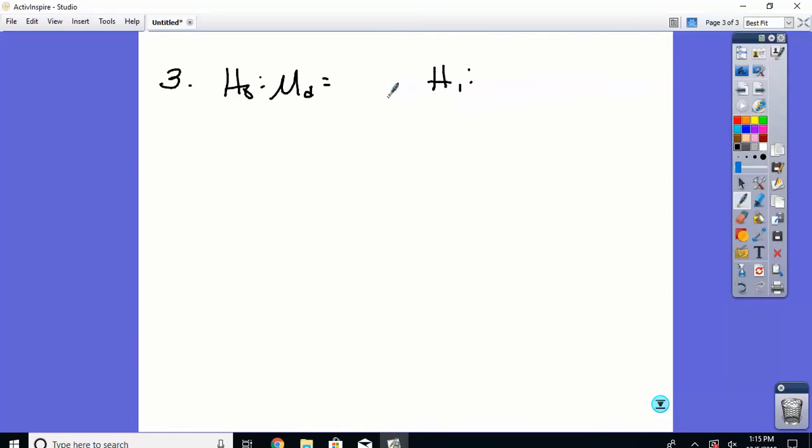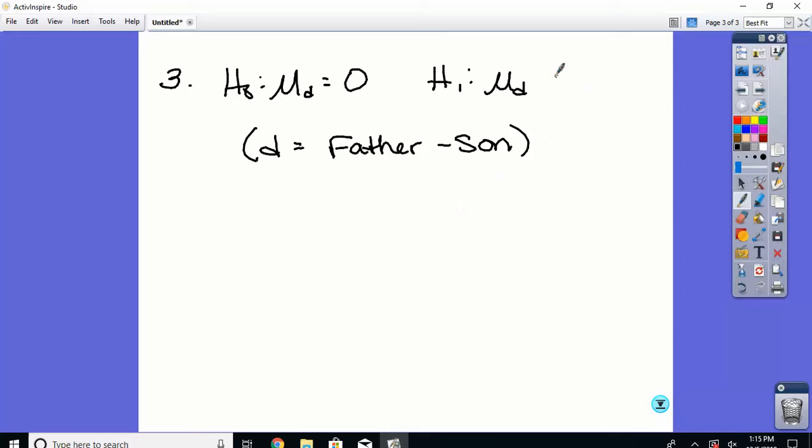So if it's a matched pairs, we do the difference equals 0. And we want to see if what is true. Okay, so if we make our difference father minus son, L1 minus L2, then if the son is taller, it would be less than 0. Okay, enter your stuff into L1 and L2. Because we are doing the difference, what else do you have to do? The L3.